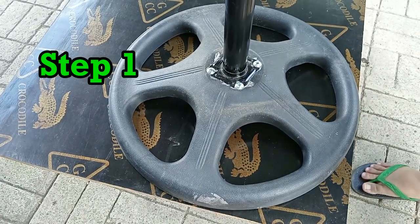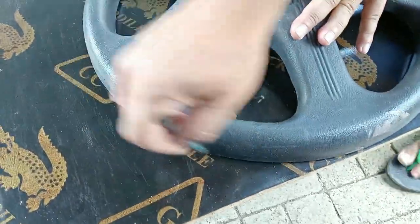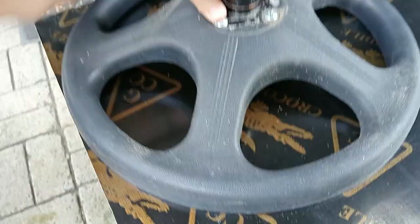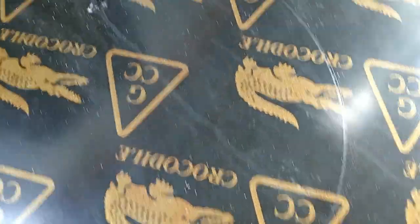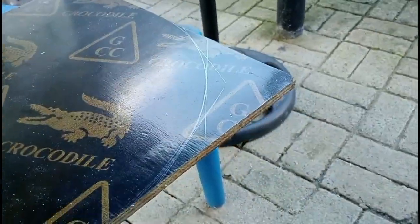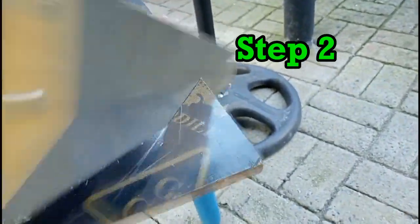Step 1. Prepare the board and trace the round base of the electric fan stand onto it. 2. After tracing, cut the board with a saw on all sides to make it round.